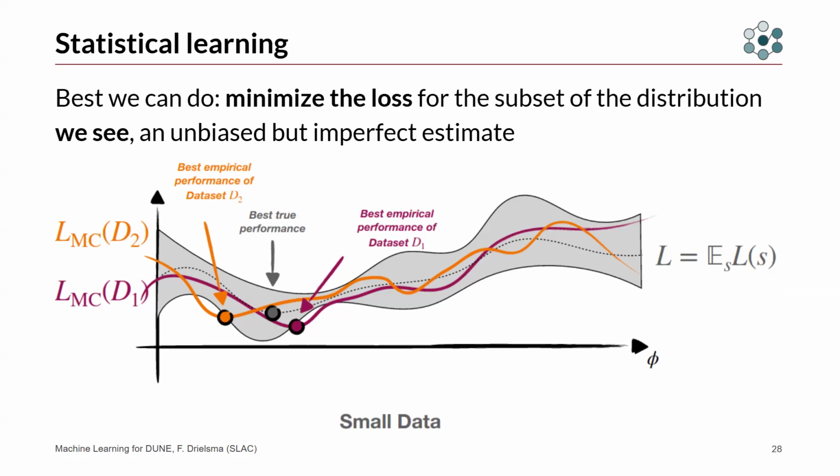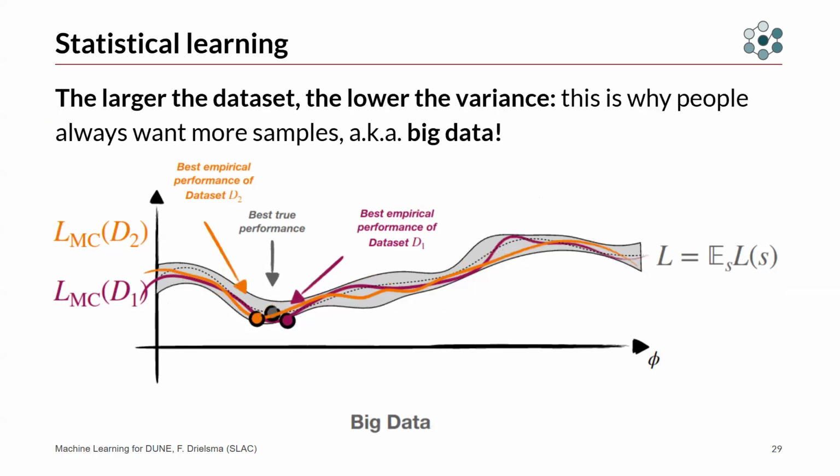And so there's a way to reduce this kind of variation around the true underlying loss distribution, and it is to increase the amount of data you put into your model, of course. And that's why, in recent years, it's been chased after to have very large data set to train a model on. That's what people call big data, because that reduces the statistical variations around the underlying risk.